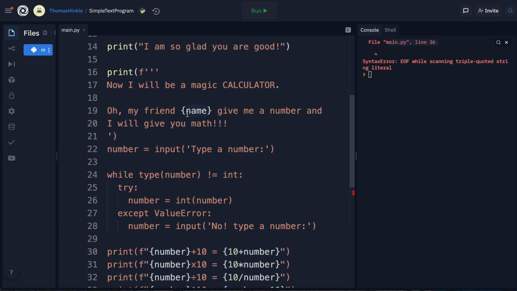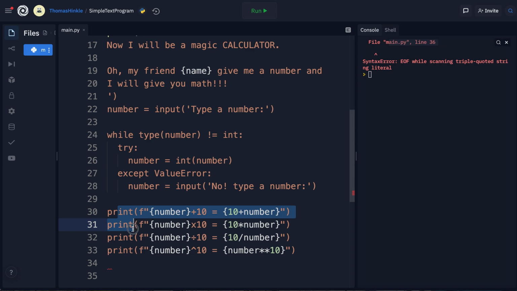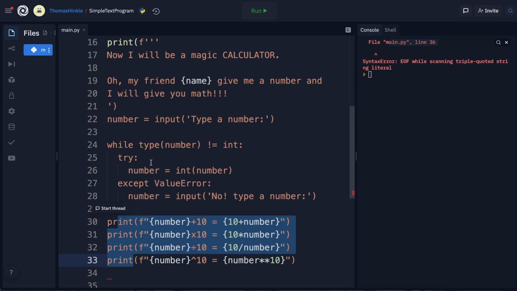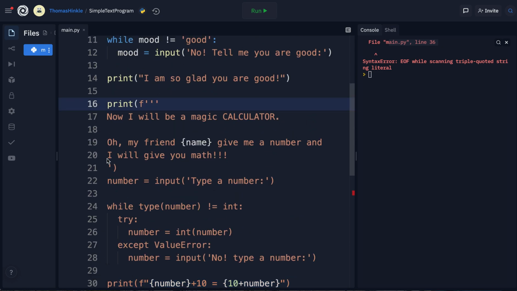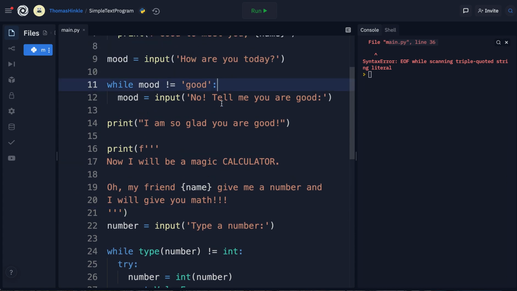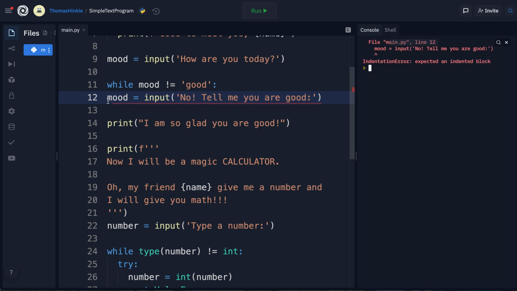In this case, the coloring is helpful. Notice that this all turned orange when I didn't expect it to. And what's happened is I left the end quote off. So if I put it back, the syntax highlighting, the coloring, comes back. So those are some common errors. You leave a colon off. You'll also get a syntax error if you don't indent properly.